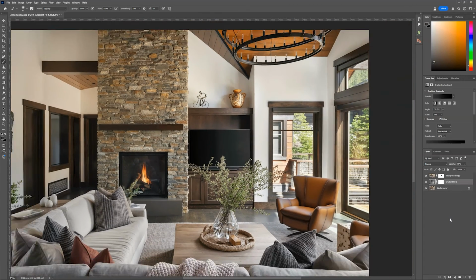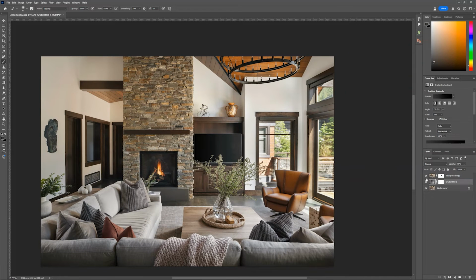And then if you zoom out, we've got our before, after. And I can just adjust that a little bit more. I kind of prefer it a little bit more of a gradient there to make it cleaner. So that's how you mask out the TV and add a gradient to give it a cleaner editorial look.